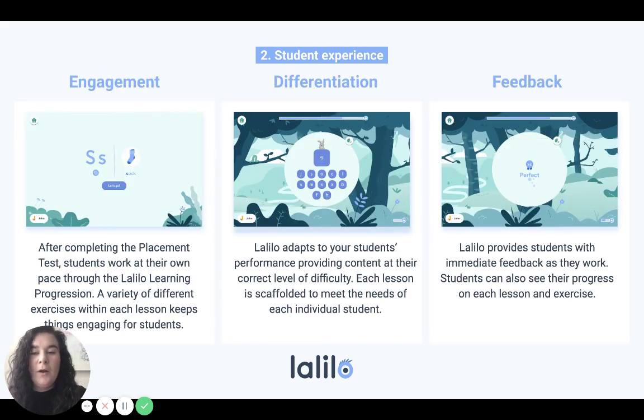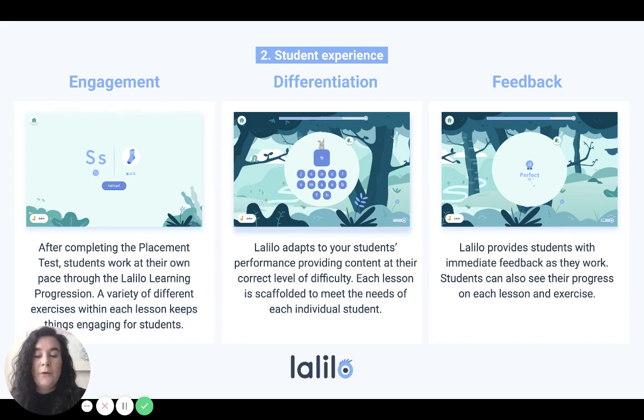Lalilo is super engaging, and we want to create a platform that is really exciting for kids to use. So after the placement test, students work at their own pace through the different activities according to the learning progression. So there's a variety of different exercises that they'll use, which keeps them engaged. So they might start on working on a letter sound and then move to a word family and then have a reading comprehension. So it keeps it all exciting and new.